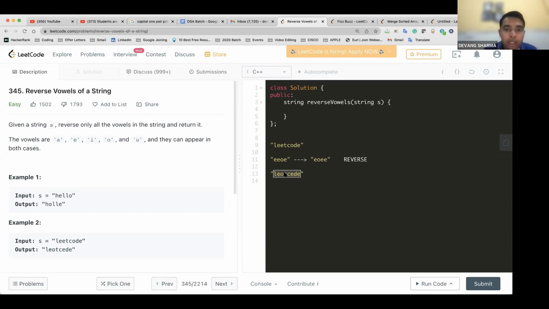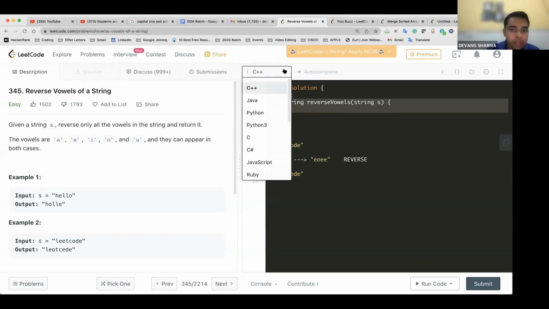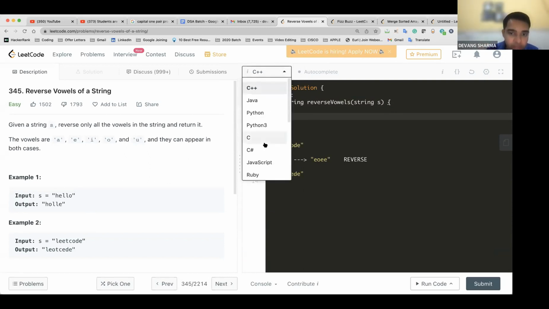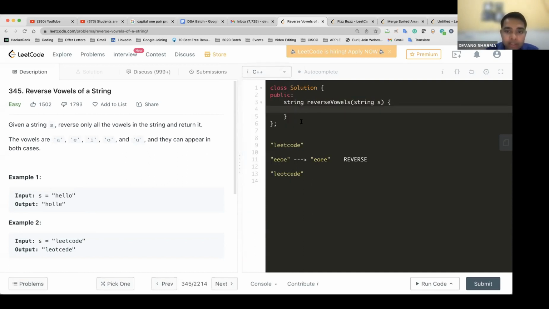Now, guys, you are free to directly code on LeetCode, or if you want to give it in the chat, that is also fine. I would prefer you give me the complete function so I can directly copy paste from your code. Whatever language you tell me, I'll copy paste your code. We will see whether your code is passing all test cases or not. I have given the link of the question already. Just complete this function and tell me your code. I will try to copy paste the same code and see if it is working or not.